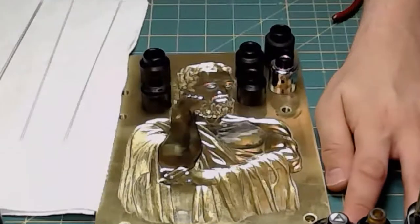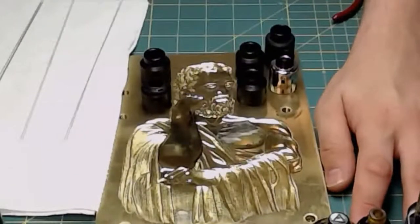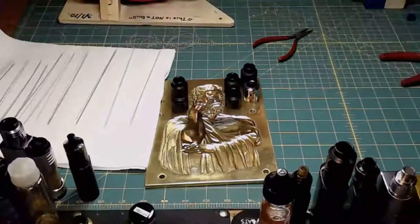There he is. Now we'll play with the autofocus. That did not make it much better, did it? All right.